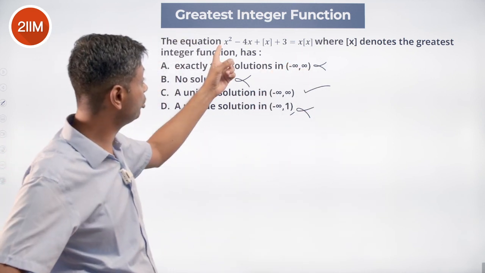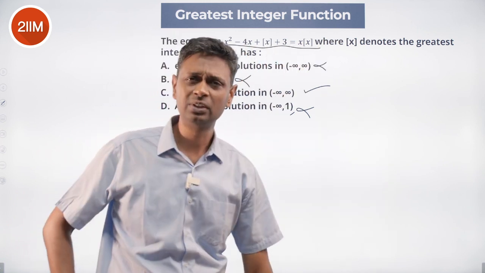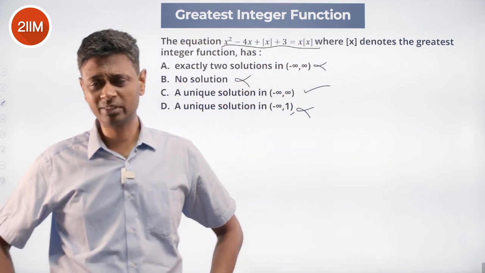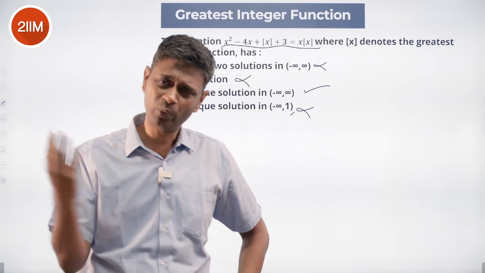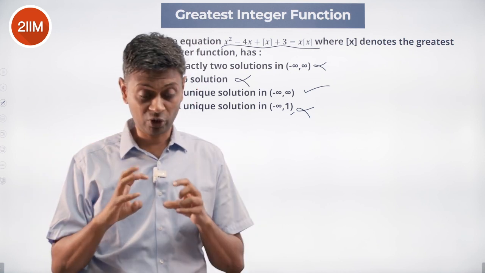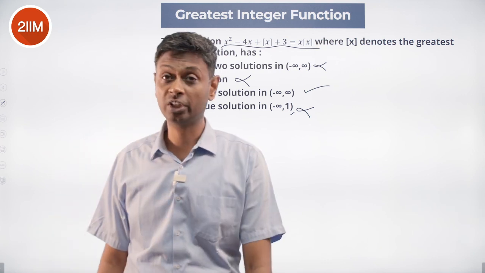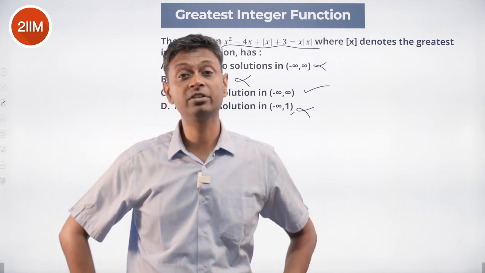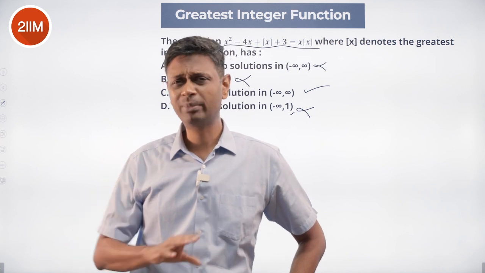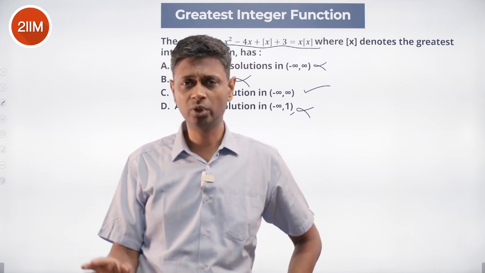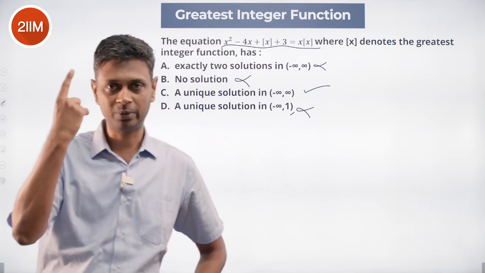This is actually beautifully factorizable. And the rule of thumb, whenever you're looking to break something down: bring everything to one side, stick it to 0, and see if there's some way of manipulating it, factorizing it to simplify it. It factorizes rather beautifully as x minus 1 into x minus greatest integer of x minus 3. x minus greatest integer of x minus 3 cannot go to 0. x minus 1 goes to 0 when x is 1. Then we simplify this.